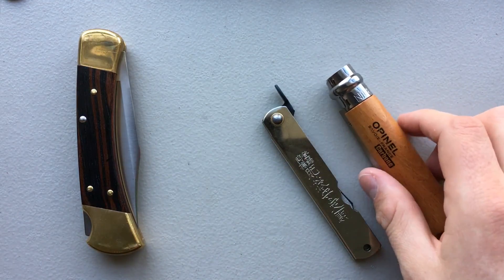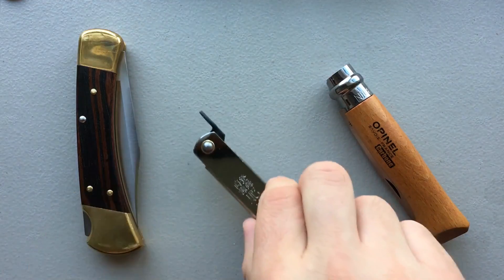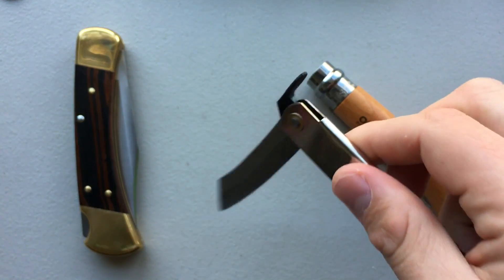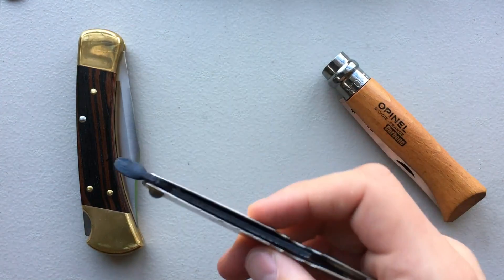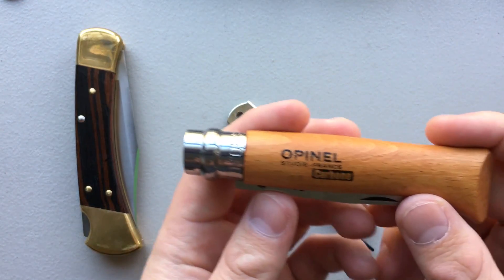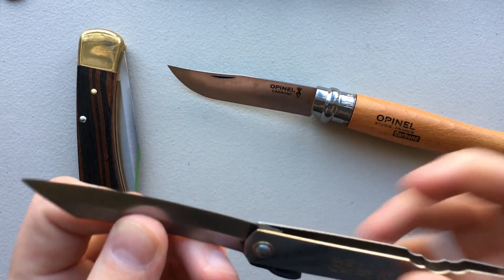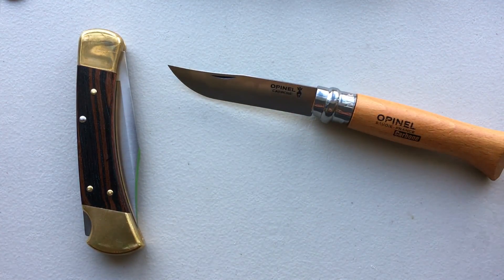The choice here is absolutely clear. The Higo is smaller and lighter in the pocket, but the Opinel L has a locking blade, which is a beautiful thing. It also locks shut, so it won't come flying open in your pocket — unlike certain Higo Nokamis in the room. The Opinel L is actually surprisingly well built, while the Higo is just really poorly made overall and janky. The Higo just isn't a great knife for any use. The winner of this round is the Opinel L.